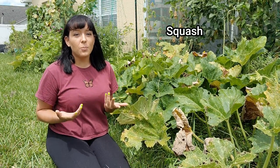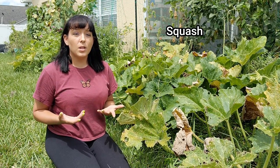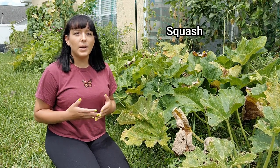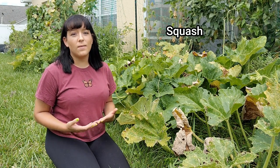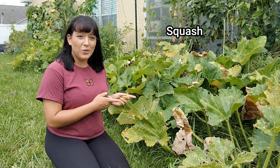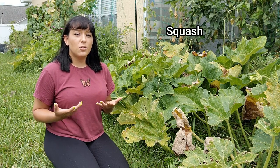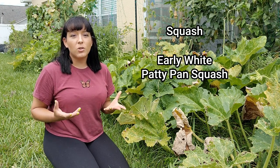For squash, listen carefully. At this point I recommend transplanting rather than direct sowing, to ensure harvest before your first frost. Zucchini needs three to four months to start producing from seed; larger storage squash like calabaza or banana squash take five to six months. I'm growing one called Zucca di Longa, which can reach 30 to 70 pounds each. There are exceptions though — small or early cultivars mature faster and you might squeeze in a harvest if you direct sow right now.